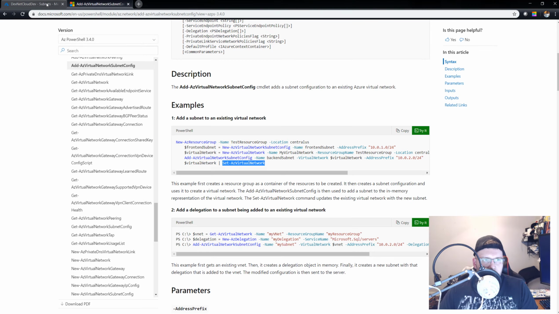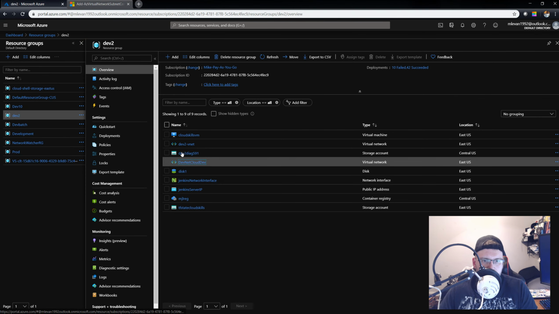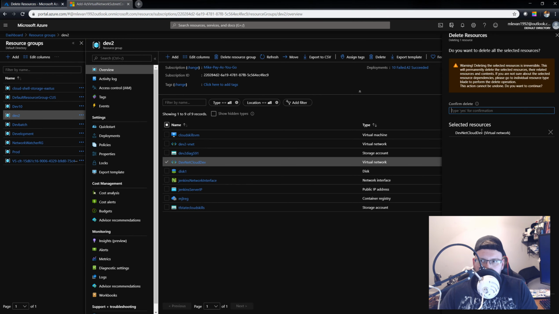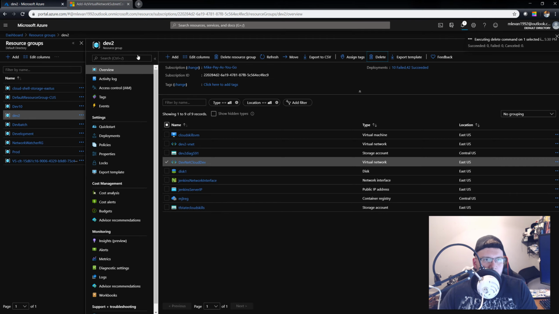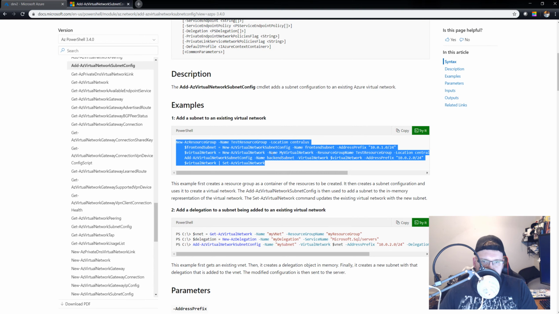So let's go through, let's delete our virtual network again. I'm kind of curious why. This pretty much says the Set-AzVirtualNetwork command updates the existing virtual network with the subnet. Now, it looks like they're pretty much doing the same thing that we're doing here.